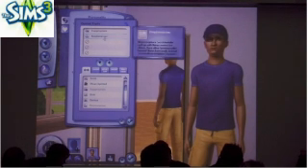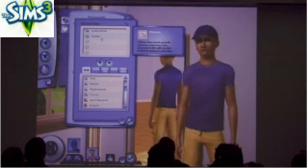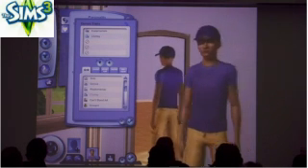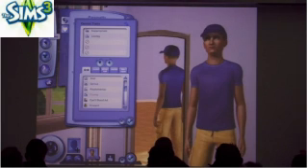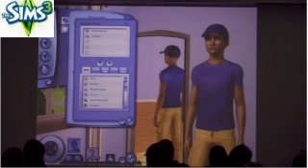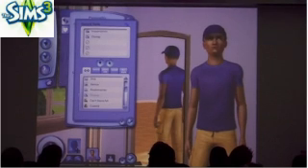Or I can make a Sim who's clumsy, and when they're cooking or when they're trying to fix something, they're more likely to cause an accident. So the traits change your game, they change what's possible in the game, but they also change the behaviors of your Sims.